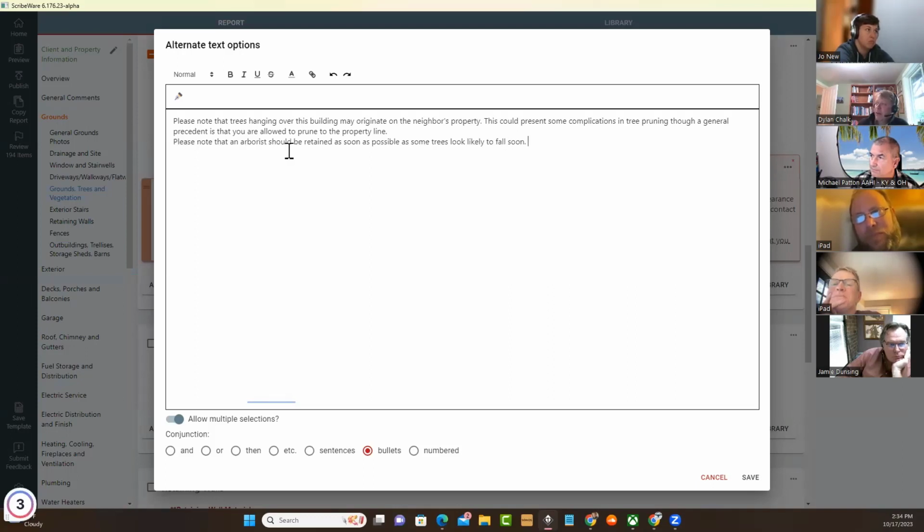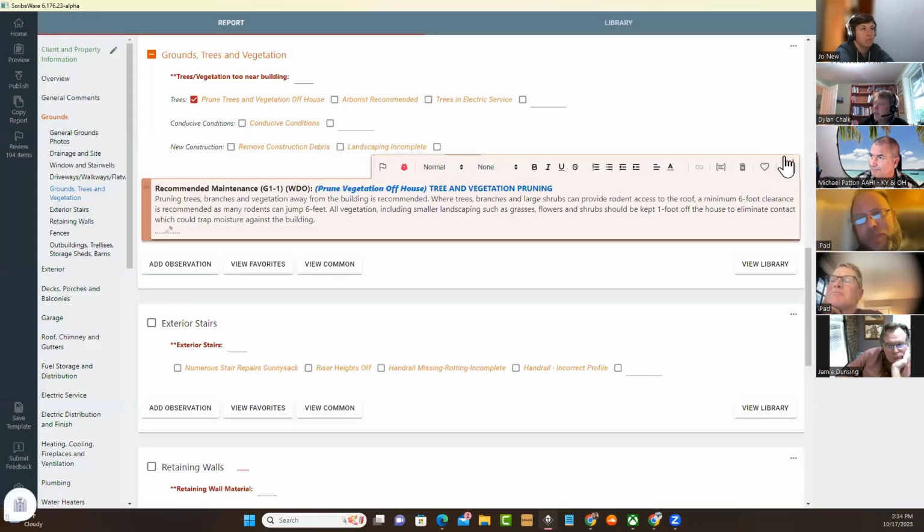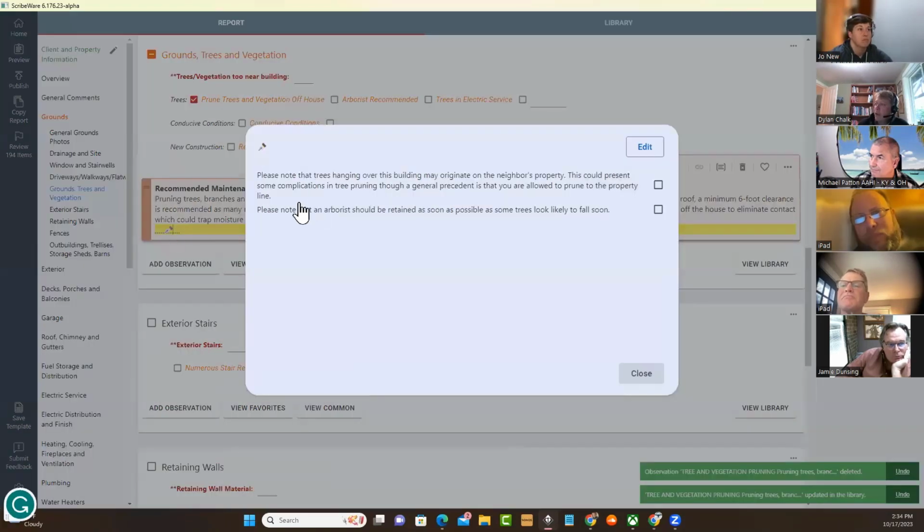So anyway, this would be something where I might really jump up and down, because every once in a while I find something that looks really unsafe. So now I can come up here and hit save. What I might do is get rid of that. Now that comment's gone. I'm going to come up to my 3 dots up here and hit update library. And now the next time I use this, I'll have it all ready to roll with both comments.